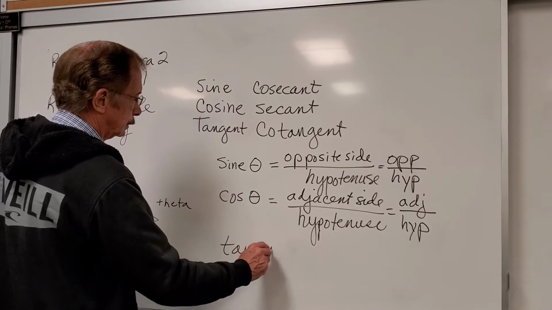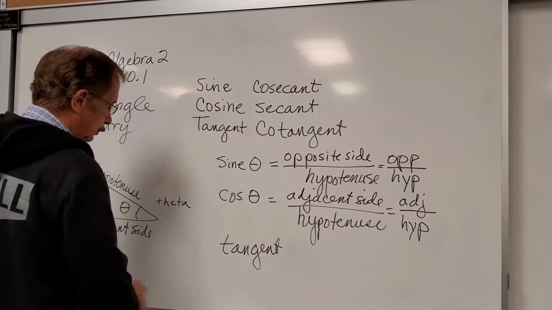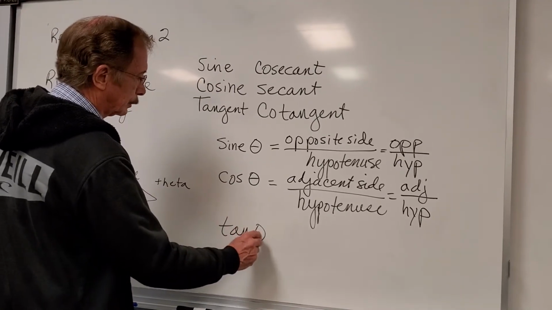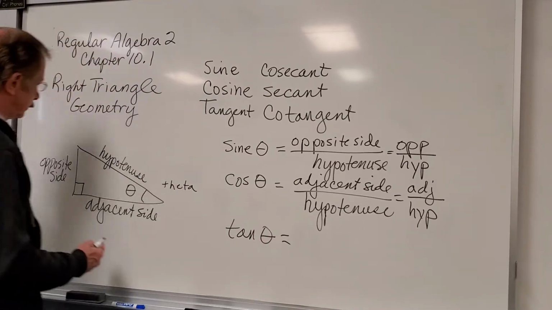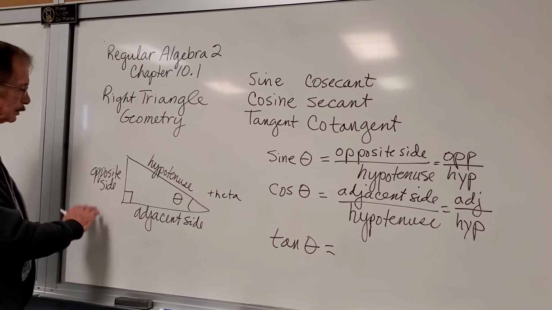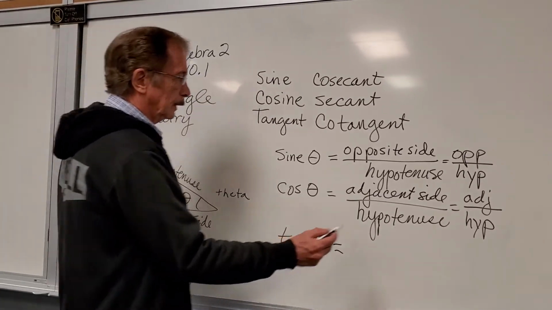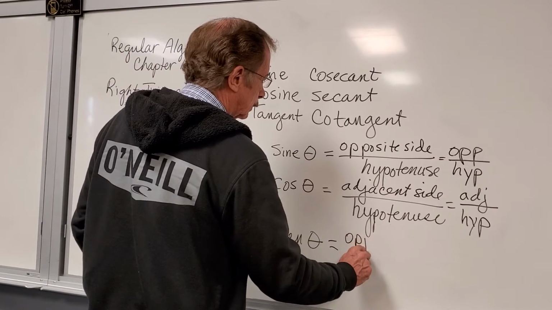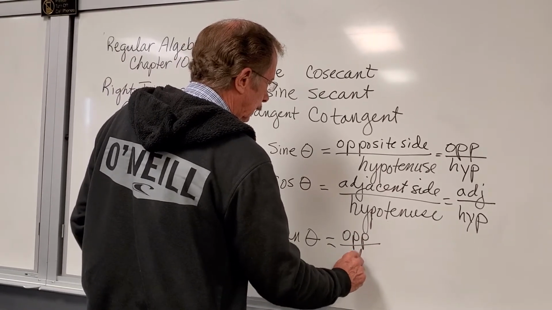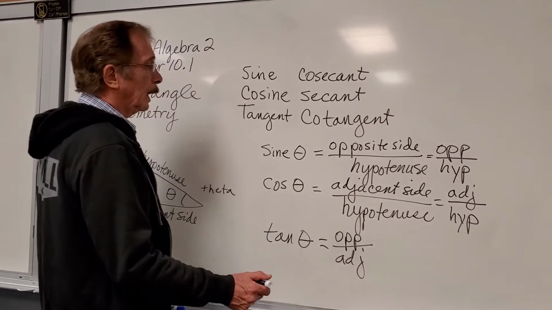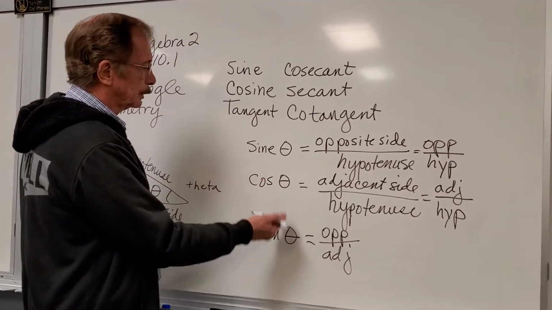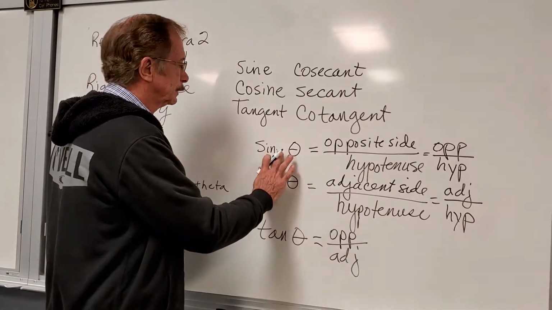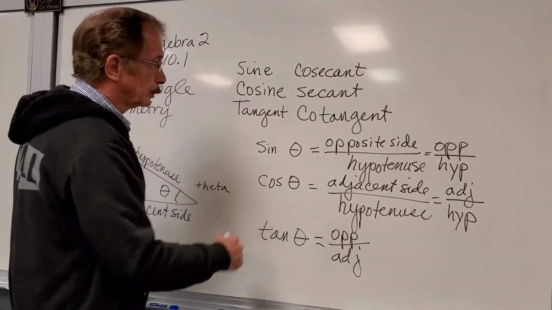The tangent, that's a long word, so let's chop that down to just three letters again. And I'll put in our theta. And the tangent is defined to be the opposite side over the adjacent side. So now that you know about these two abbreviations, I'm going to put op divided by ADJ here. Now, to be consistent, three letters for each of these. We need to make this also three letters, so I'll take this out. Now that's still the word sine.